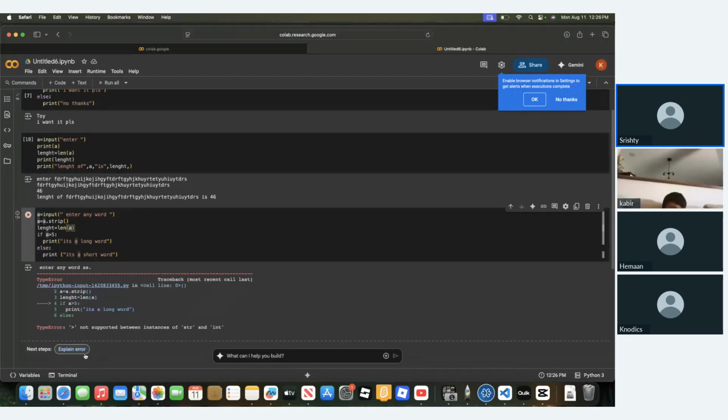Yes. So our computer is saying that greater than, less than, equal to, and all these operations are not supported between string and integer. We can only compare integer values, right? And see what you have done. Just check your if statement. You have written if A is greater than 5. You have to check the length, not the word itself, Kabir.